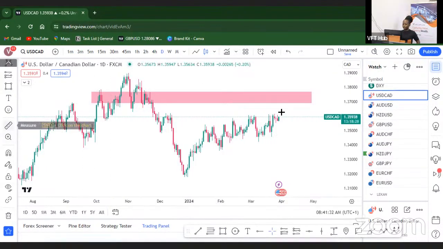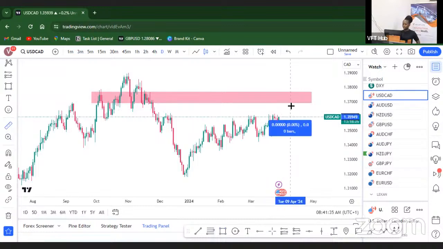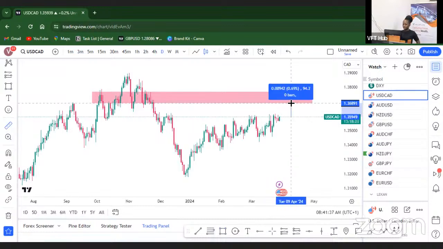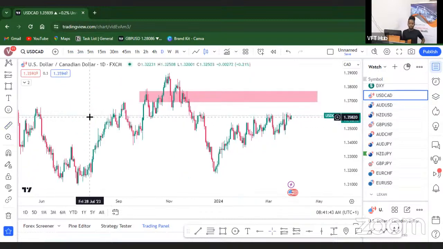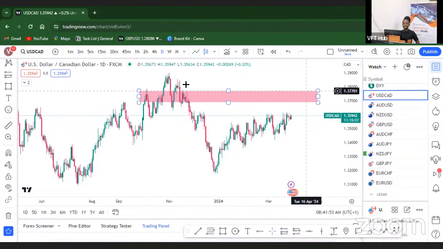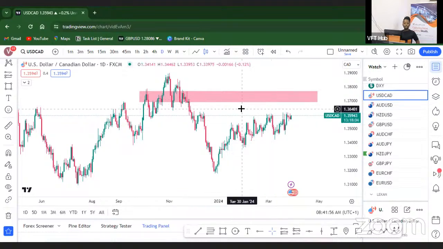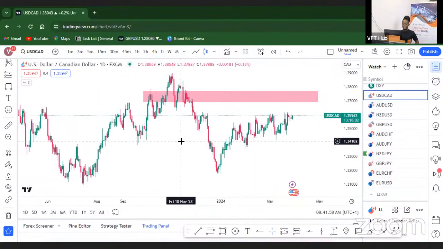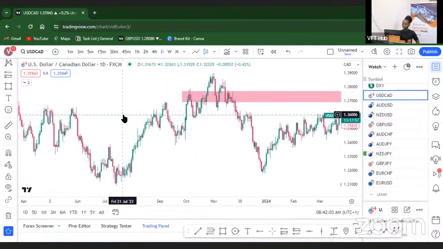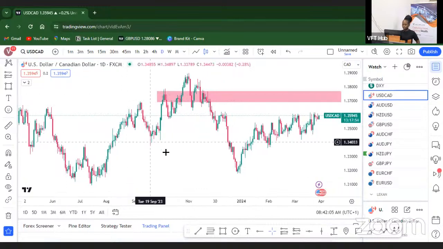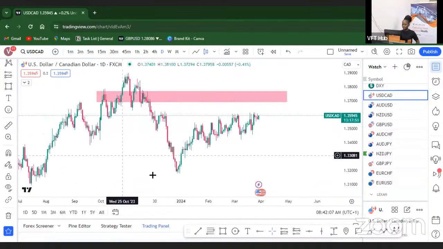From where price currently is to where we expect USD CAD to trade into, it is over 90 pips, right? So we're going to be watching out for USD CAD. This might not happen before the end of the week. So going into next week, we're expecting USD CAD to keep buying, and this is going to be our point of interest. When price trades into these levels, we're going to be looking to do what? Sell USD CAD. But now we have over 100 pips it's about to go. And that's pretty much it for commodity currencies. Let me know if you have any questions.